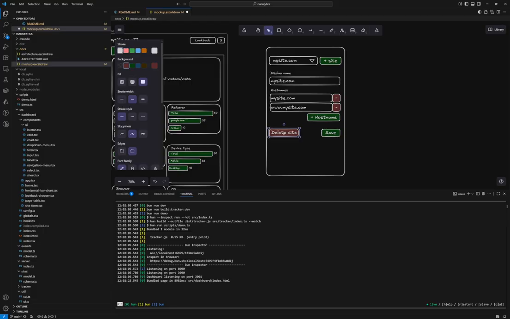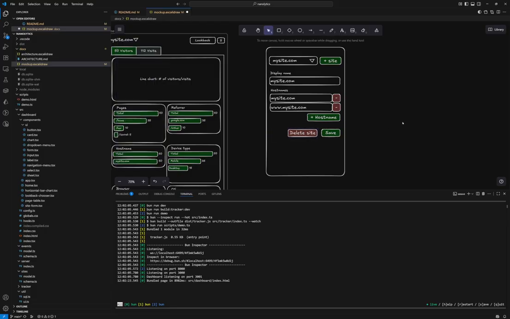Something like this. Sure. And maybe we could put it like that. Okay. So this is one way we could do it.